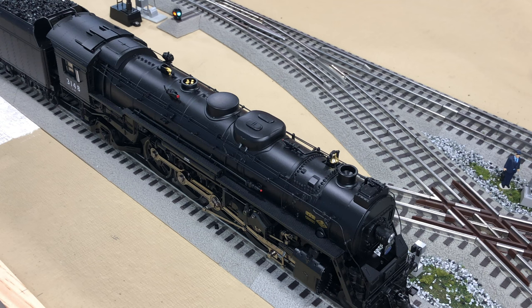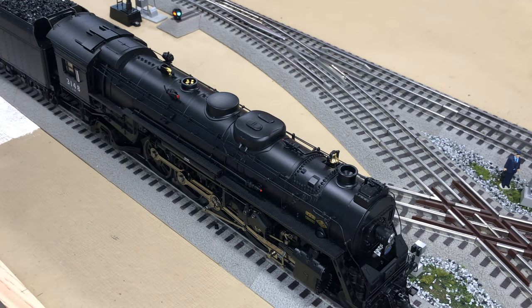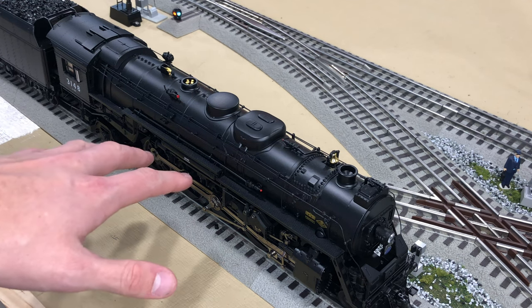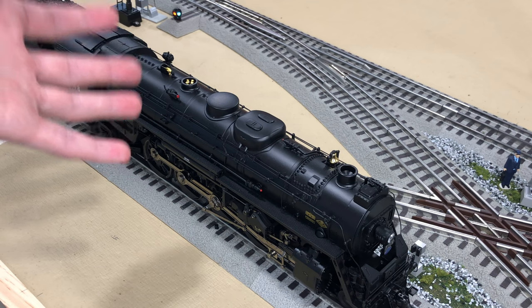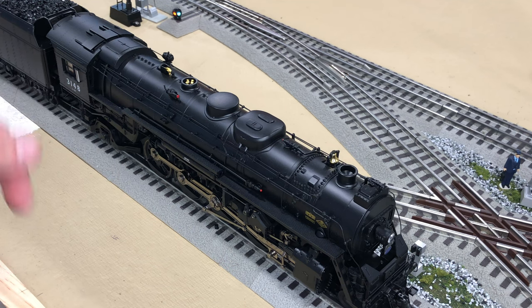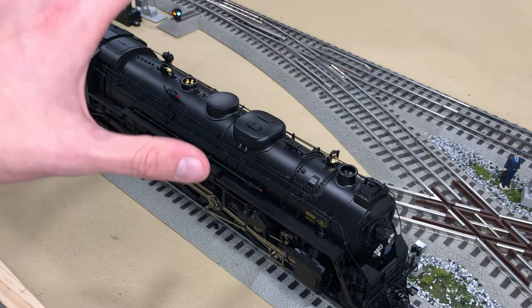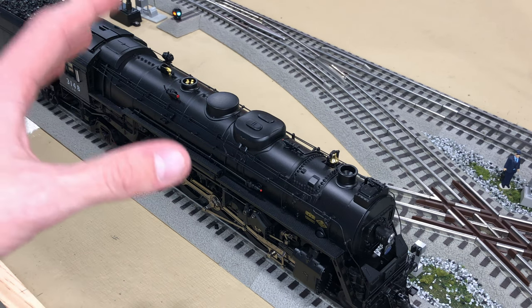MTH always does a nice job with their models, but this is a later Protosound 2 model, and that's why it's so nice. Protosound 3 engines are loved by so many people because they have more detailing than their PS2 counterpart. This is about as close to a Protosound 3 engine you can get without actually being Protosound 3. This is still Protosound 2. It does not have the big wired tether. It has a wireless drawbar, a 10-pin wireless drawbar, unlike the 6 pins on a Protosound 3 engine. But this is about as close as you can get. And because of that, there's all this really nice detailing. It's such an amazing looking model.